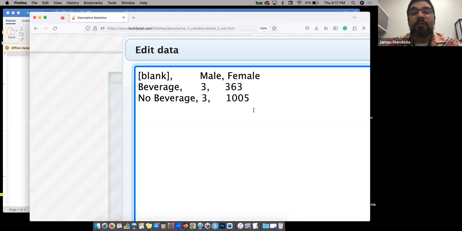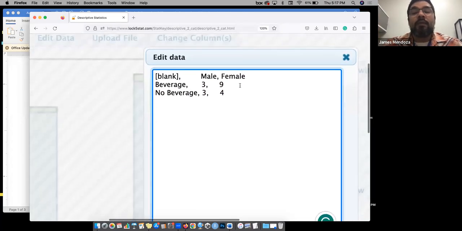So that's what you're doing, just a bit of subtraction of the females. 9 had a drink or a beverage, and then those 4 left did not. And what you may want to do, maybe you don't need to, but maybe just copy and paste this just in case you ever need to reuse it again.